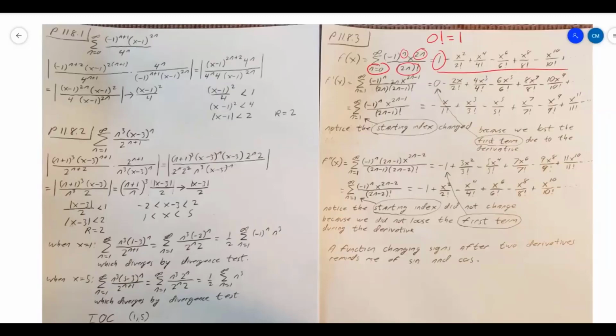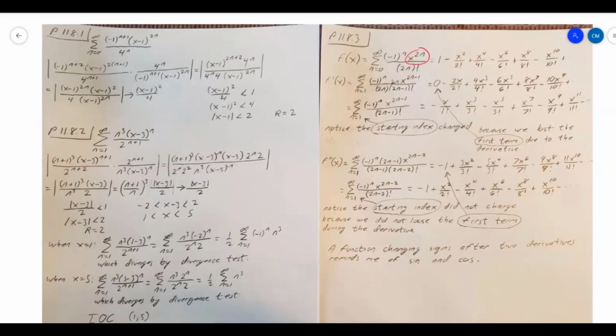When you plug in 1, what happens? Well, this is now a 2n, right? And so you get x squared, you get 2 factorial on the bottom. When you plug in 2, you get this. When you plug in 3, you get this. When you plug in 4, you get this, etc., right? So basically, he's just writing it out longhand and then differentiating each one term by term. So f prime of x, you can do that either with the summation notation. So summation notation, this is just a power function here, right?